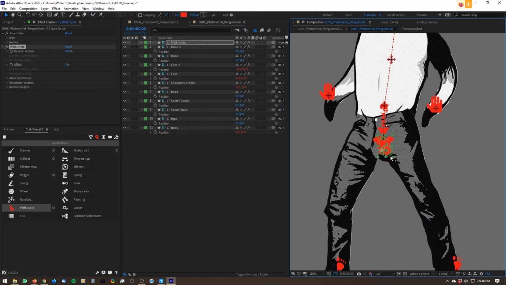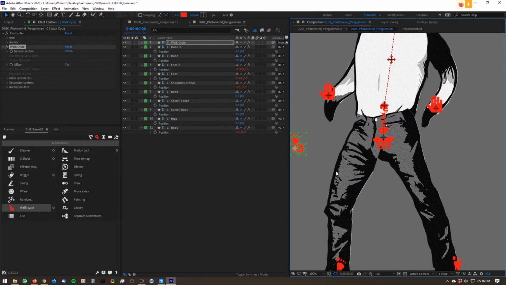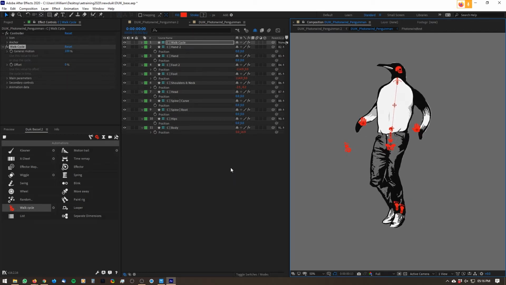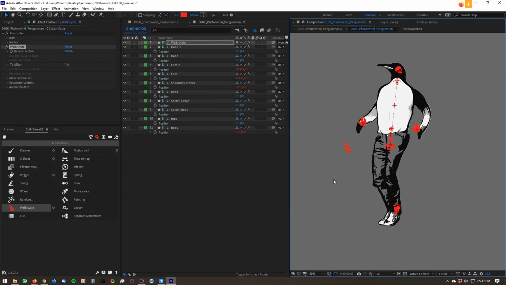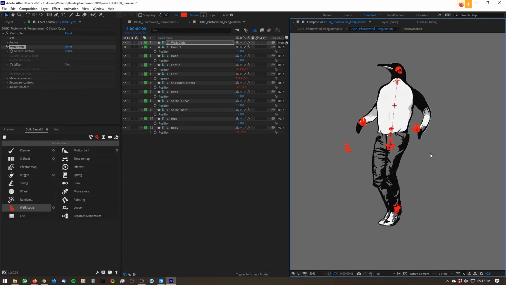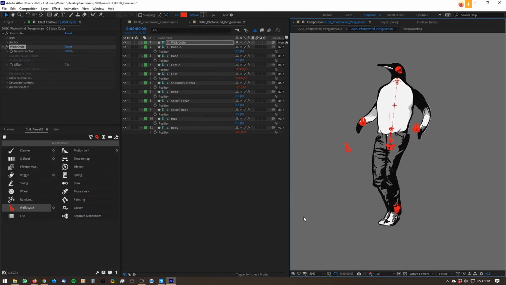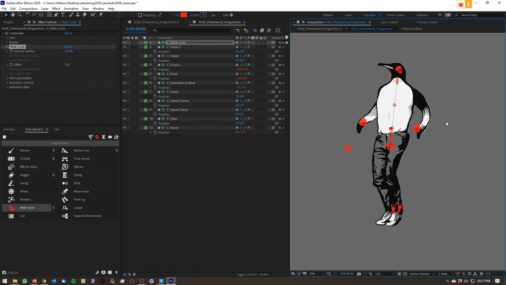I can move this just so we can see it separately. This one doesn't move anything around with it. It's just a controller for everything else. If I play back the animation without changing anything, DUIK is already animating our character. It's not perfect, but it definitely looks like he's walking. It's super powerful and super cool. A lot easier than doing it manually, but you definitely would want to tweak things to make it feel perfect.